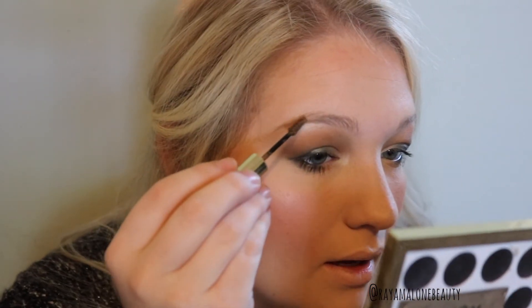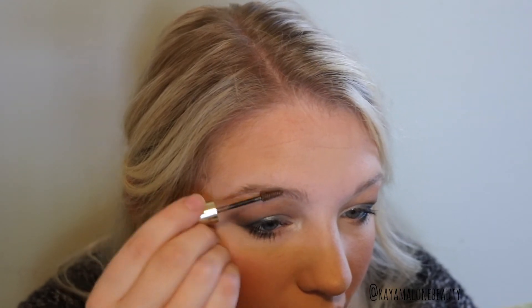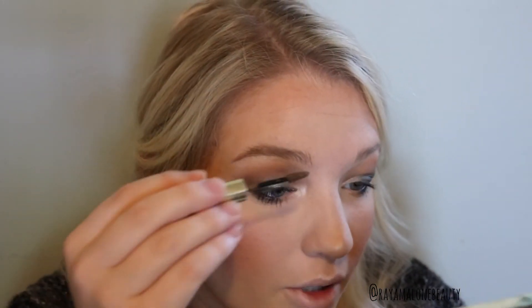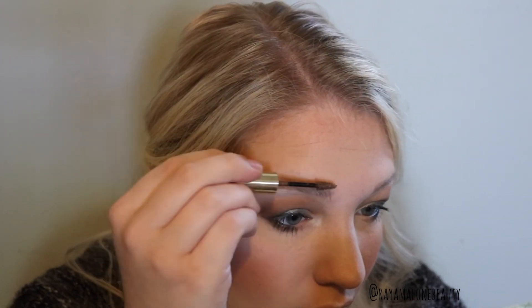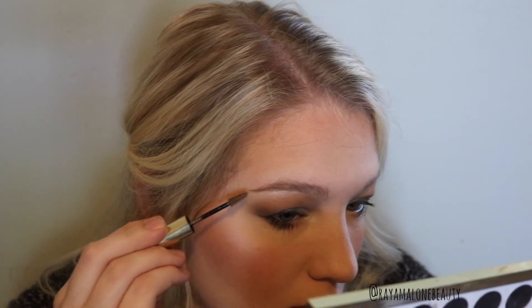Now for my eyebrows, I'm just going to use the Milani Easy Brow Tinted Brow Gel, and it comes with a little spoolie. On the very part of my arch I'm just going to dab the spoolie straight down because I want the outer portion to have the most color. Then I'm going to buff that into the center, and when I get to the beginning I just wipe my brush off on a towel and brush my hairs up naturally how they are, then lay them down. I'm going to do the same on the other eye.